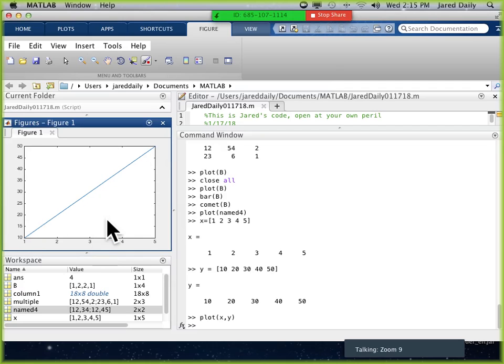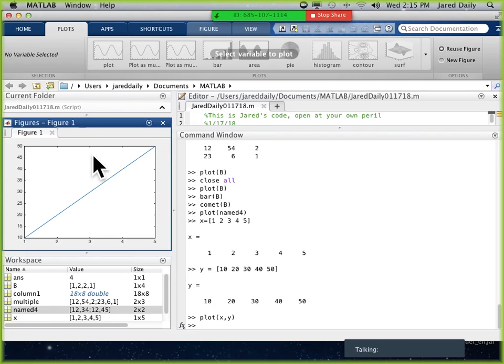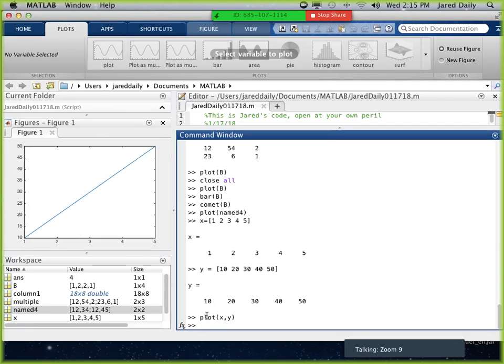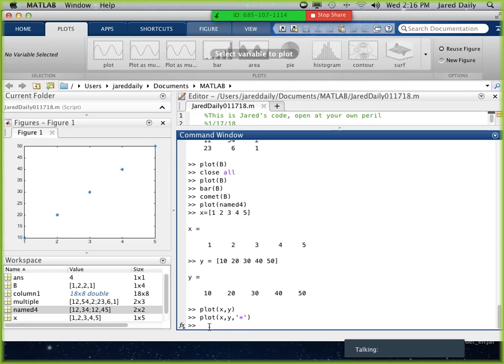We can do different kinds of plots with that, of course. Let's just go down here and do this again. Let's plot x and y, but let's do it as a particular type of plot. Turns out that you can plot in different ways. You can do different things if you choose a particular thing. So I'm going to choose a star, and I'm going to replot. So instead of plotting it as a line, it plots it as stars. It puts a star at each one of those points. The default is just a line plot, but you can choose a star.